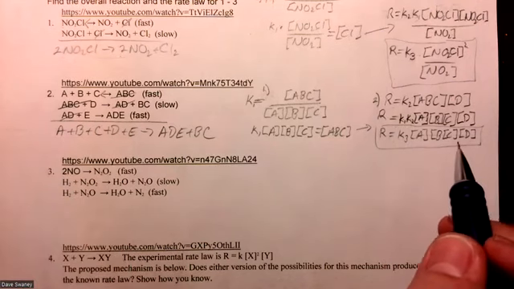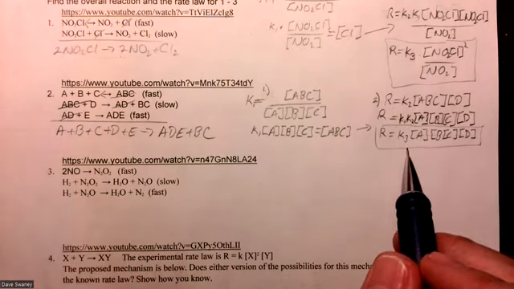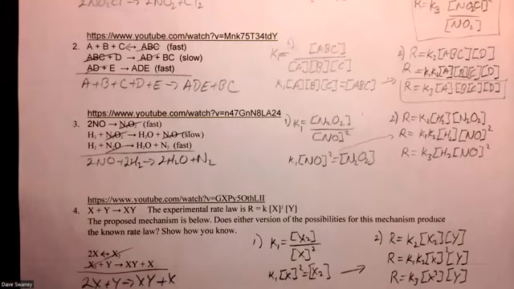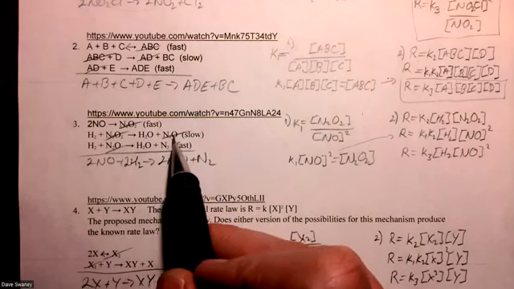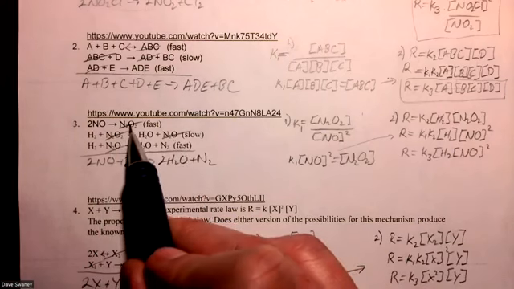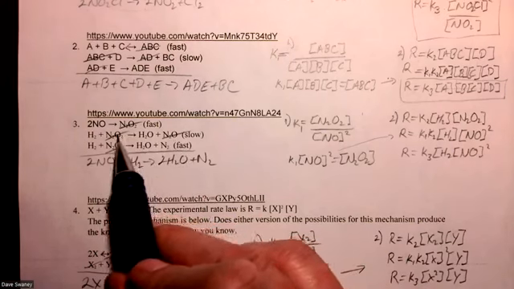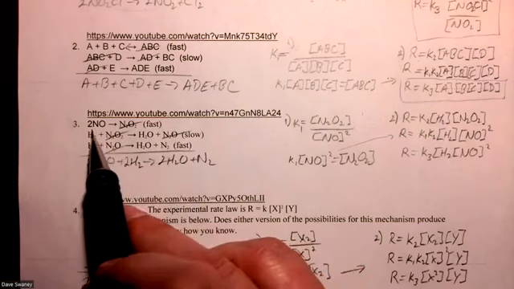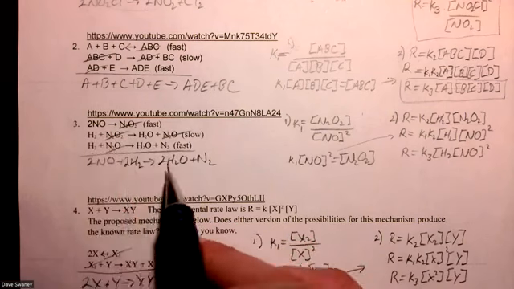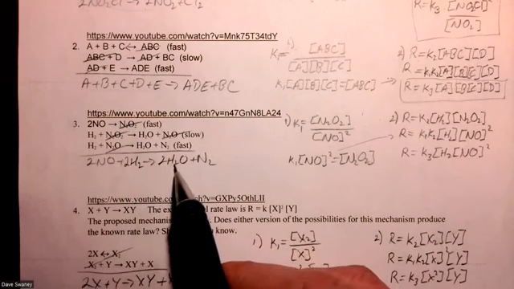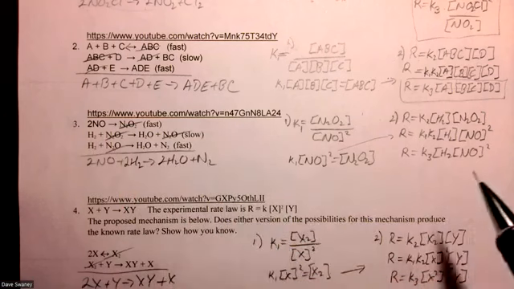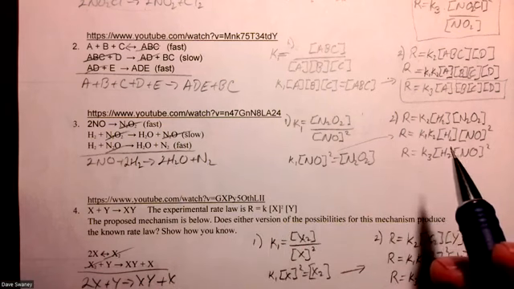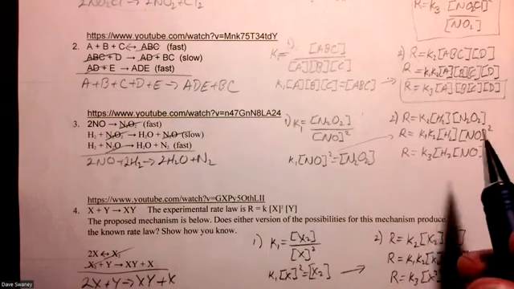And there's your new rate law. Let's do number 3. I'm going to cross out all the things that appeared on the left and the right both. Left, right, left, right, left. That leaves 2 of these, and 2 of those, and 2 of those, and 1 of that. The difficult part is making the overall rate law or rate equation.